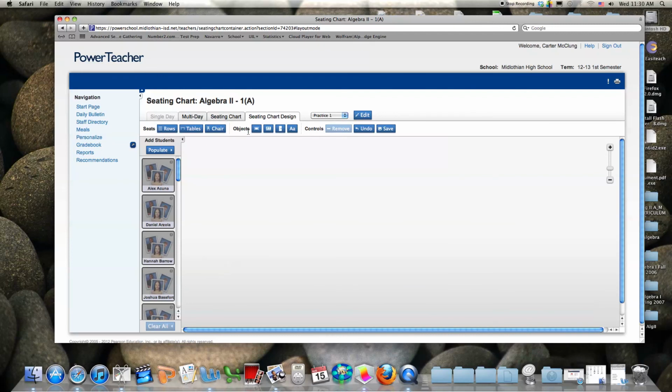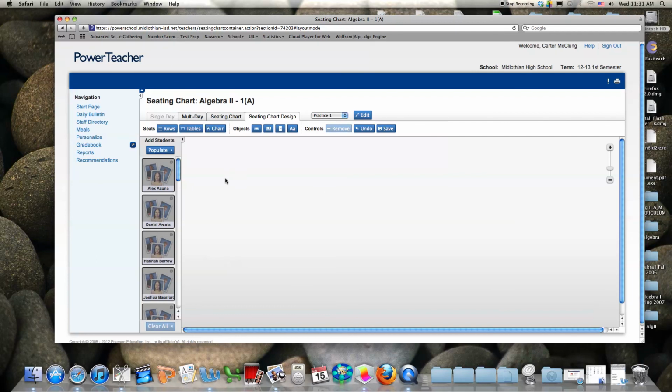So you're going to see something similar to this when you start up. Maybe it'll already have some tables or rows or something there for you. But the reason we want to perhaps make the seating chart is to make it easier for our subs or to make it easier for us taking attendance, whatever reason.